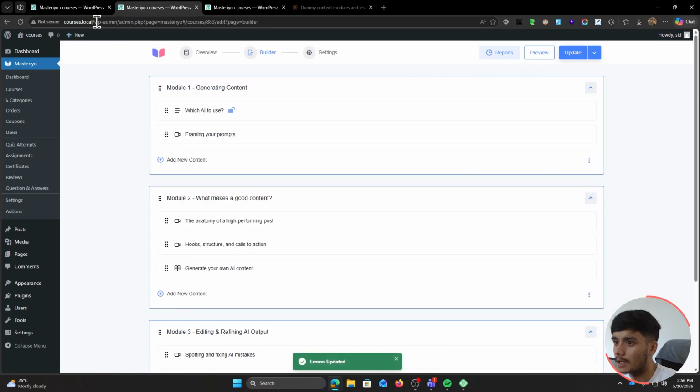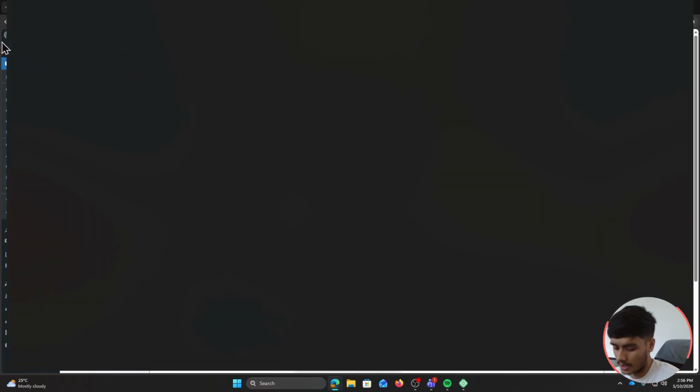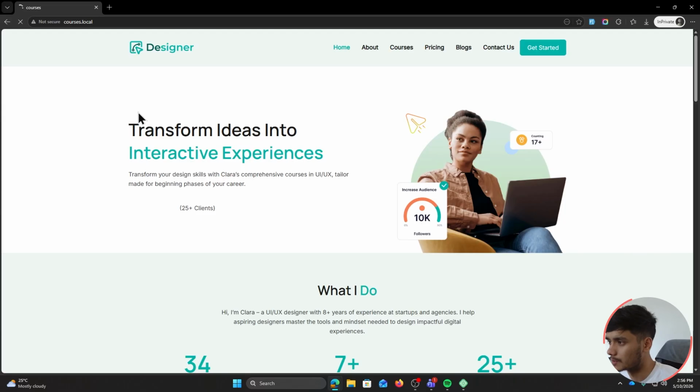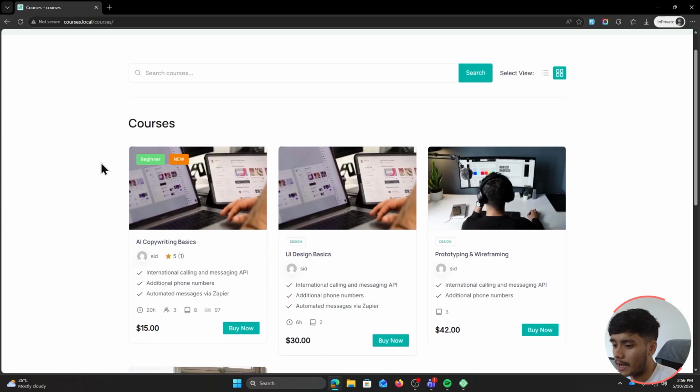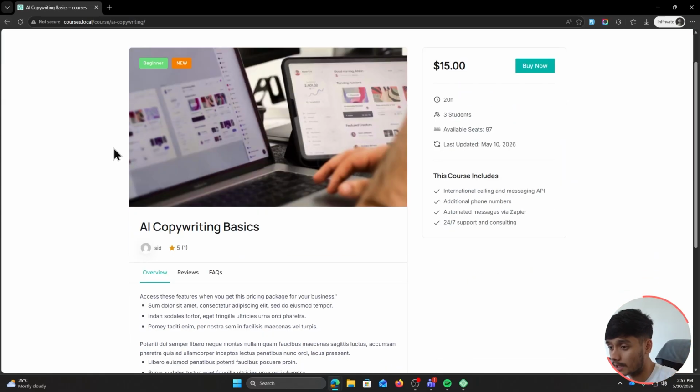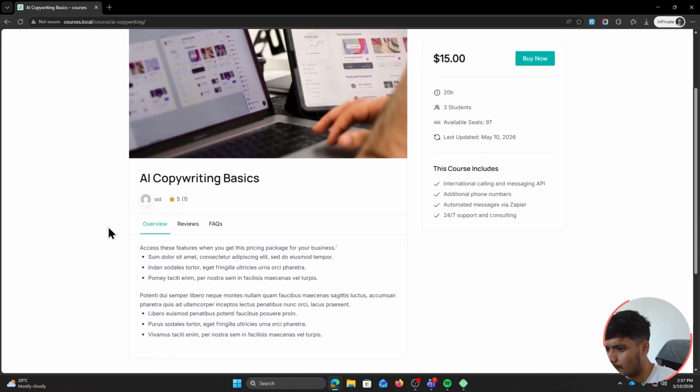I can update it, and suppose I'm going to open this in an incognito window once again as a fresh new user. I'm not logged in, I just see the course I am interested in. Right now, as a completely logged out user, I cannot see the curriculum tab, and I can also not preview the lesson that I just set as a demo preview.